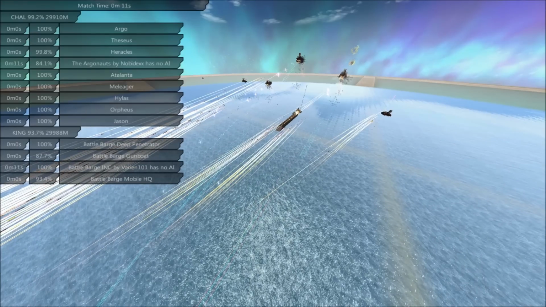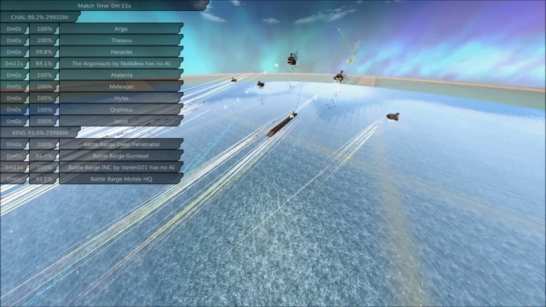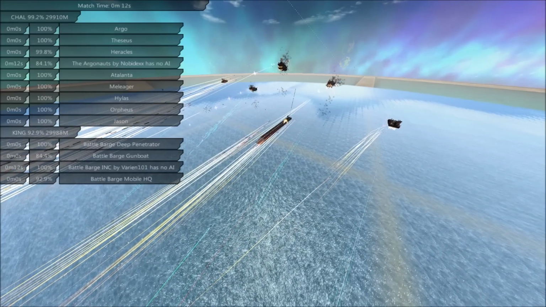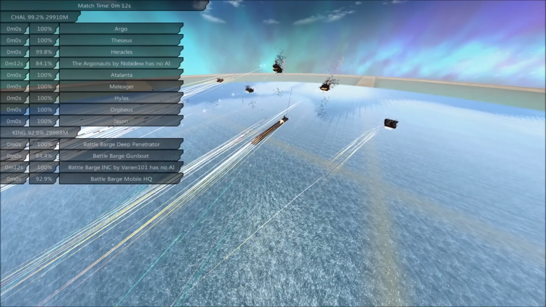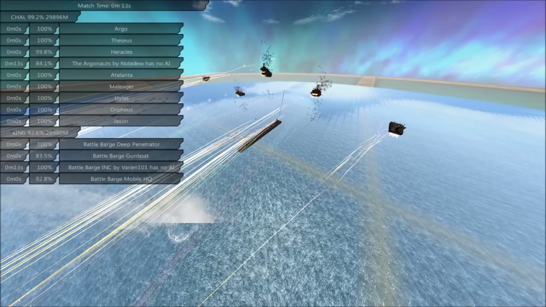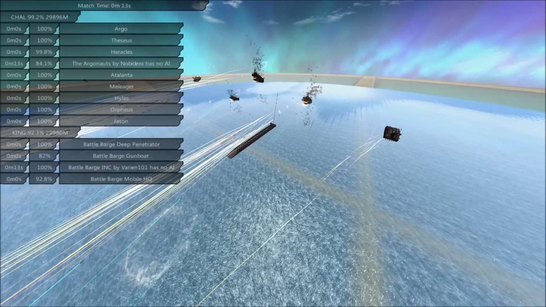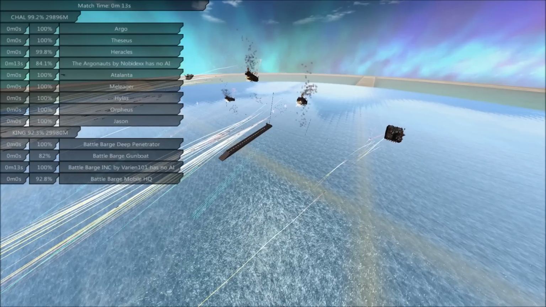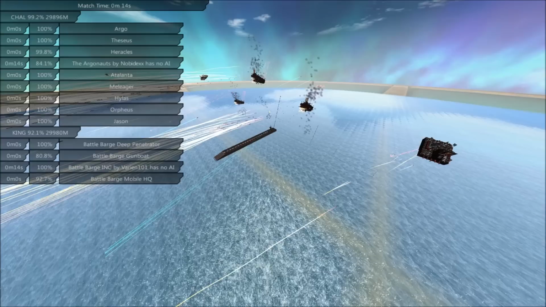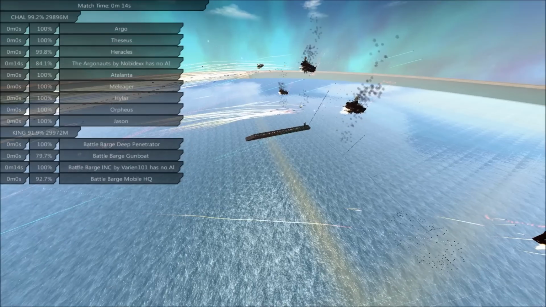Oh yeah, the Argonauts have a pretty good missile defense. I wanted to see how well they do at defending against the missile strike of the battle barges. So far they seem to be doing just fine. The Heracles has taken 0.2%, but everything else, no damage except on the spawn stick. Whereas the battle barge gunboat has lost 20% of its health already.